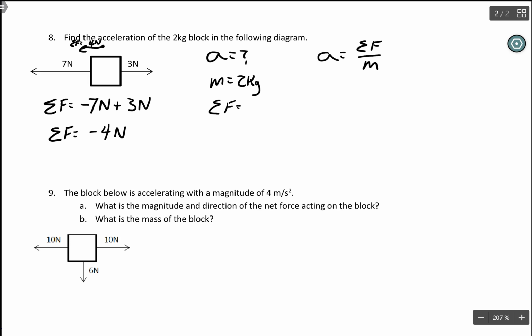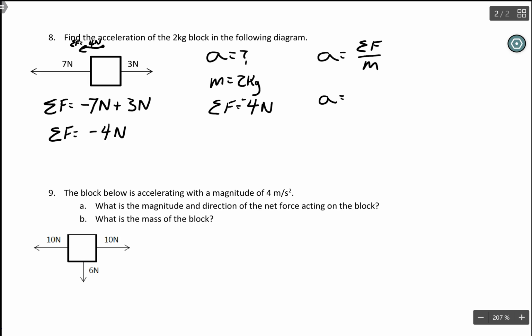As I said before, this is not an additional force that's being added to the block. It's the net force. It's the resultant of these two forces together. So you could either think of 7 newtons to the left and 3 newtons to the right, or just ignore these two and think, okay, 4 newtons to the left. That's the net force. And that's what we're going to do when we plug in to our formula here.